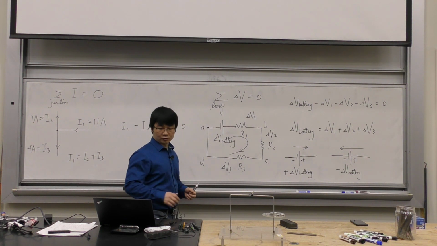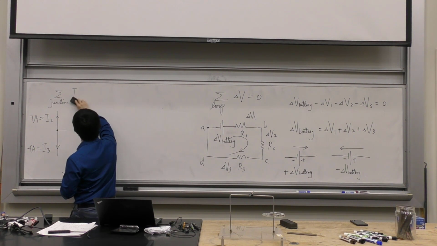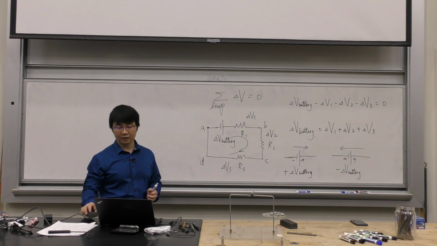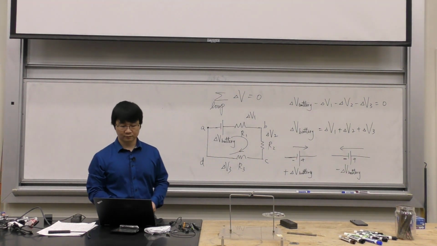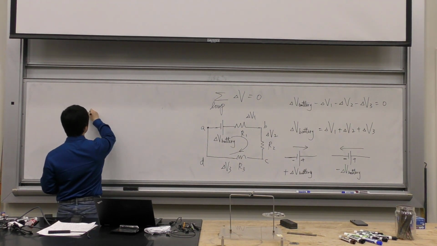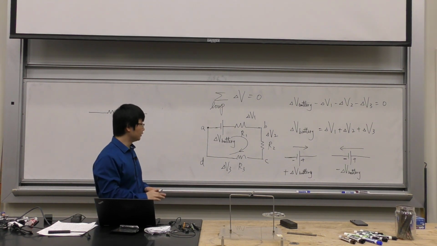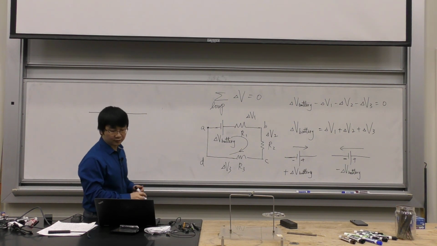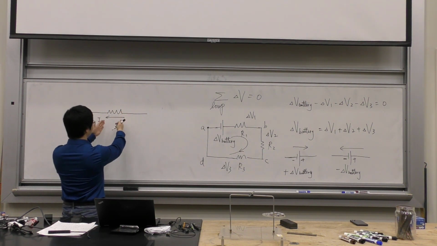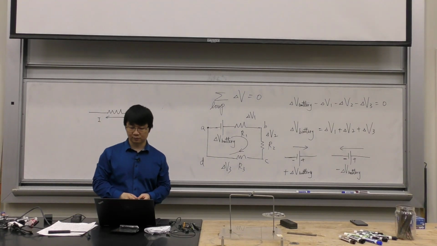Now for a resistor, okay, so let's see. A resistor doesn't have a positive or negative terminal, doesn't have a definite higher or lower potential, so you're going to decide the higher and lower potential using the current, okay? So you have a resistor, and say the current is going this way in this resistor. There is a current, okay? So this is part of a loop, right? So there must be a current going in this resistor, right?